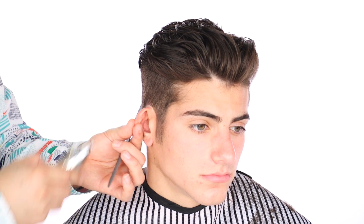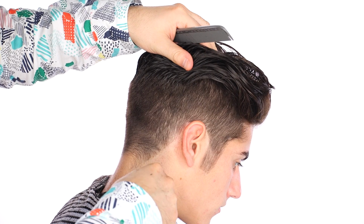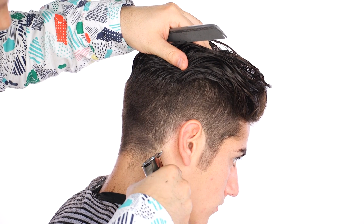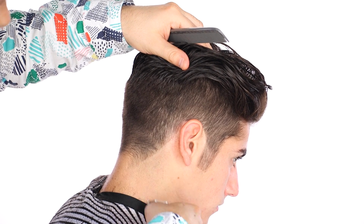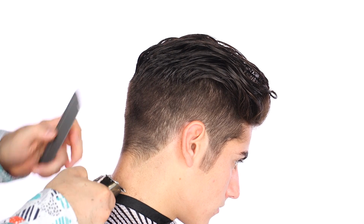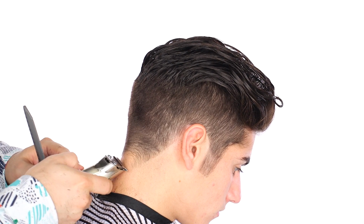Now in the front of his hair, he's got the sideburn, and there's some hair right in the front of it that you can clean up. Not everybody needs this, but if you see a little bit of it, then you can shape it up. I'm following the natural hairline, as you can see in the back here, creating that sharp line. But as I'm working down, I'm seeing that he's got a little more of a swirl right there, so I'm going to keep that natural hairline in the back to make it look natural as it grows out.